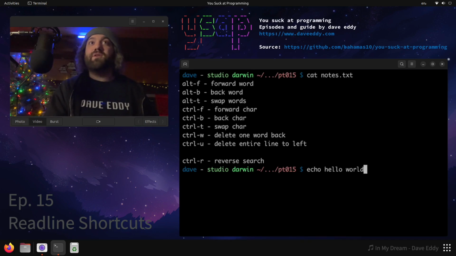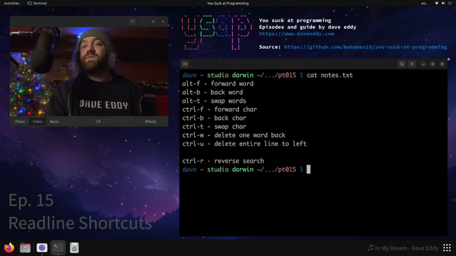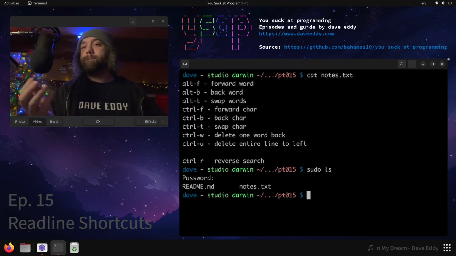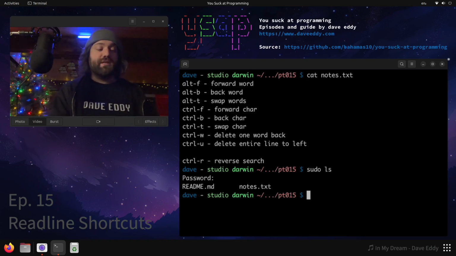There's also Control-W, that will just delete back a word. So if I have a bunch of words, I can just Control-W, Control-W, Control-W. Control-U deletes everything. Now that is super useful, because have you ever tried to sudo a command and then it asks for your password, you start typing your password, and you realize, oh, I made a mistake? Uh-oh, now I've got to backspace or hit enter and it's wrong. Control-U, retype your password, bam, super simple, super easy to use.